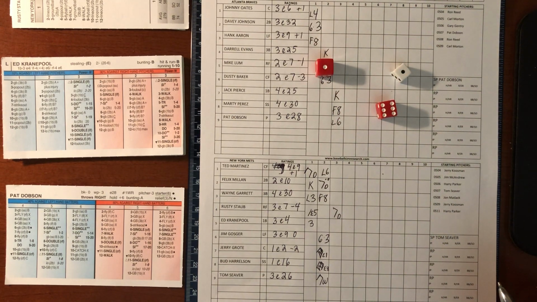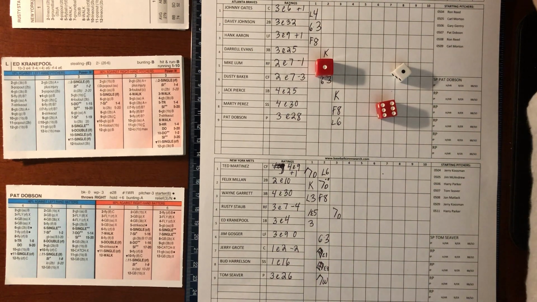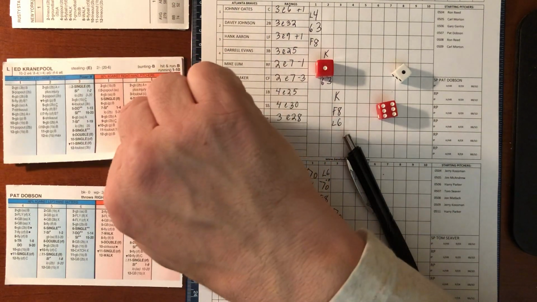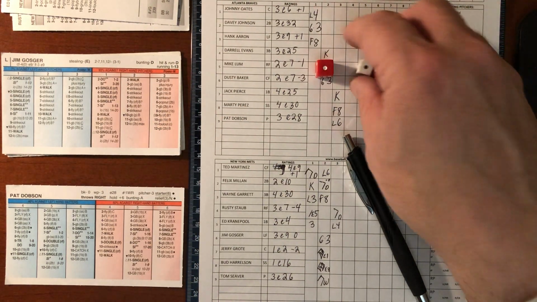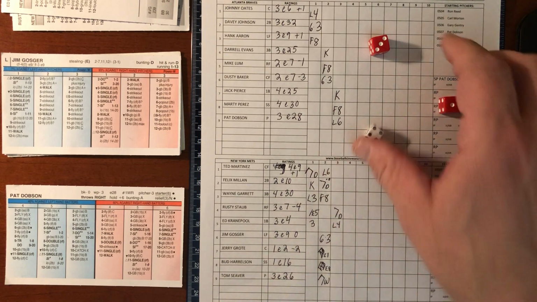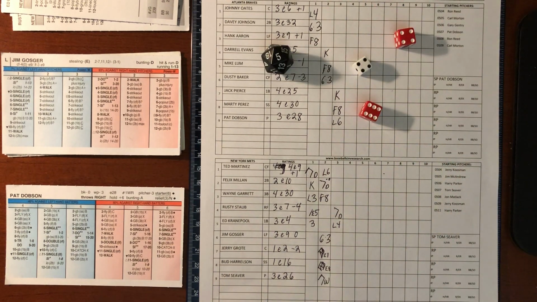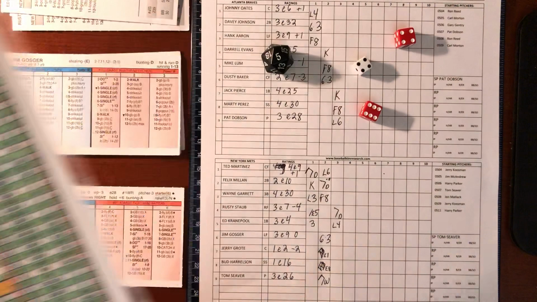One 7 versus a righty, single 1 to 4. 15. Line out to second. Gosker. Four versus a lefty. Ground ball shortstop X. Marty Perez, he's a 4E30. 5 on a 4. That's a single.